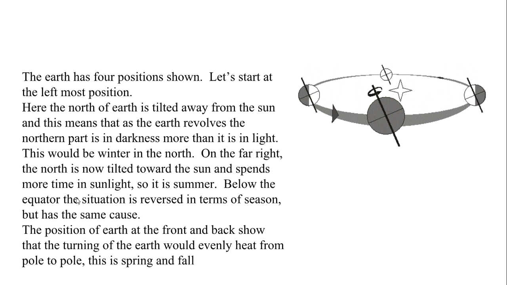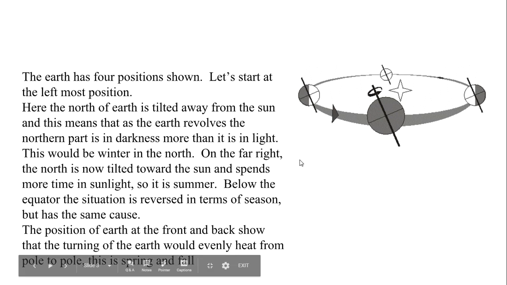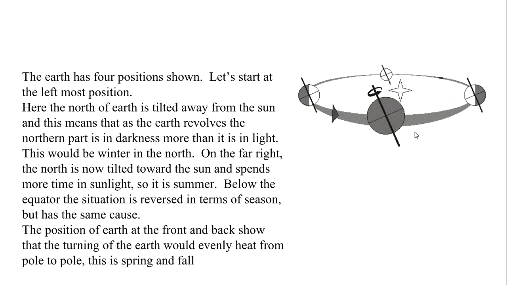Now, the other thing the heliocentric model could do is predict the seasons. This is something you need to watch. The textbook does a terrible job on this diagram. It makes it look like you're staring at it from above. So I've put a 3D effect in here. Notice the arrow. This Earth position here is behind the sun. This is in front, to the left, and to the right.